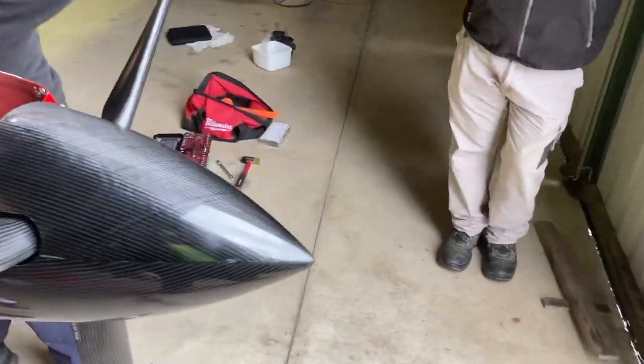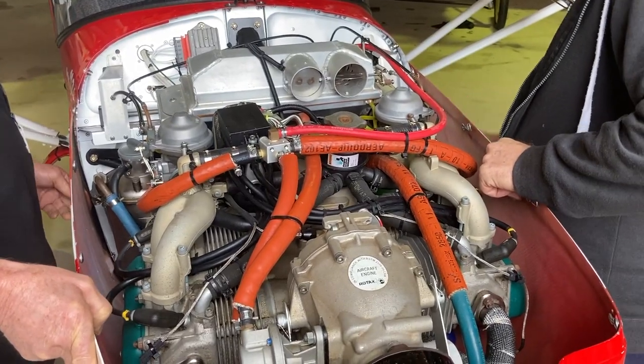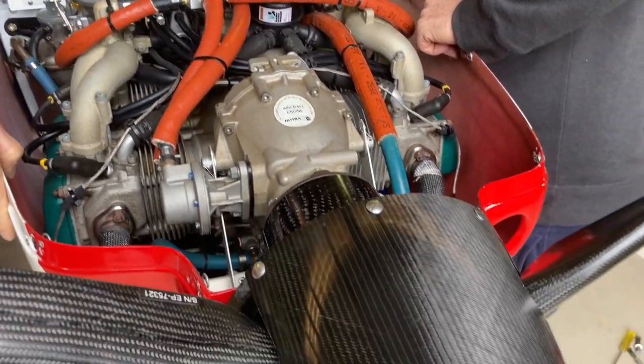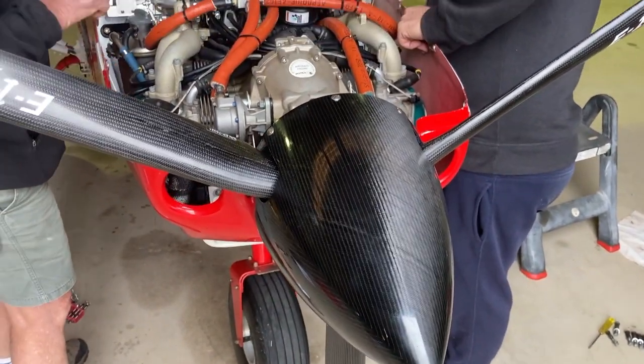So we're going to go for a start shortly. Danny's actually done some work on his carbs, so we're going to balance the carbs and everything first. That'll give it a bit of a run, and we'll see what it's like just on start for us. First up.